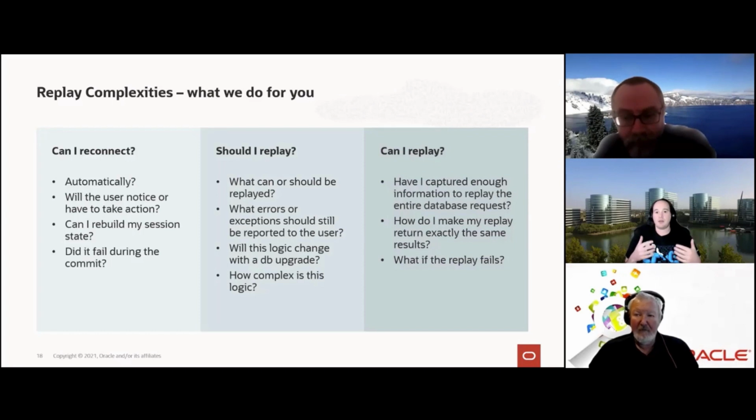Or on top of that, perhaps even have Data Guard on top of your application cluster, and what's my standby site that I have to reconnect. And it sounds like Application Continuity essentially allows me not having to worry about any of this. If I understood correctly, if a failure occurs, Application Continuity will take care of that. It will figure out what it has to reconnect, where it has to reconnect.